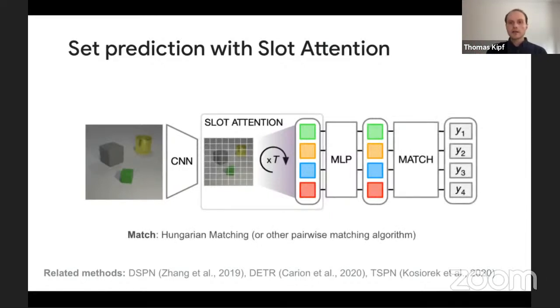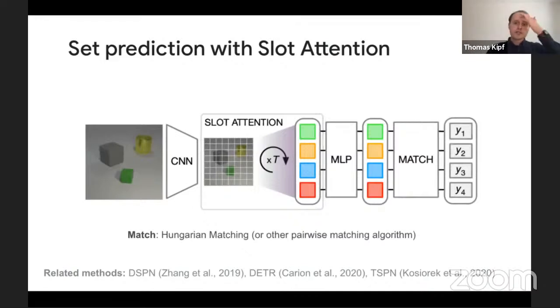And to train this, we can use a matching algorithm because we predict a set in random order, that doesn't have any specific order, and the order also doesn't mean anything. And the ground truth labels might also be some kind of set of nodes that are labeled. And so in order to align the two, we have to use a matching algorithm, for example, Hungarian matching.